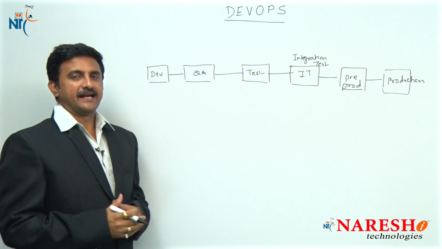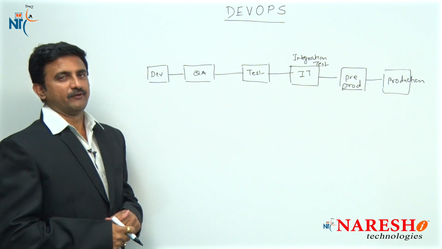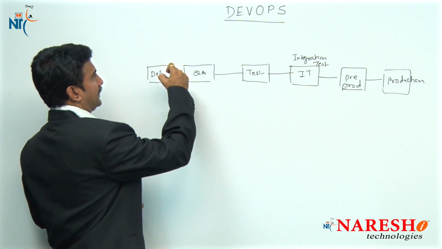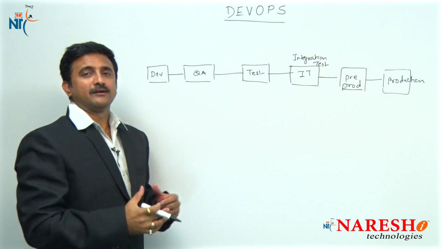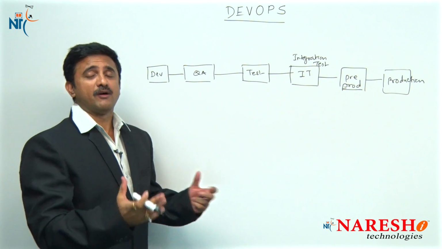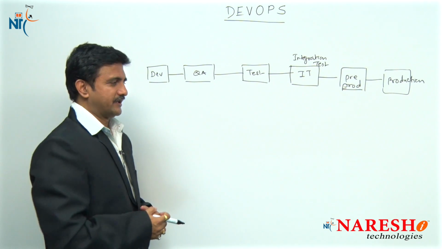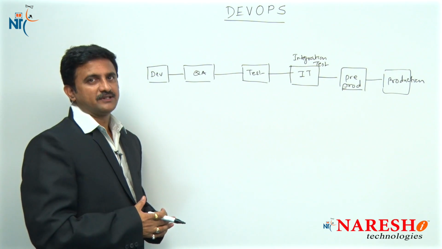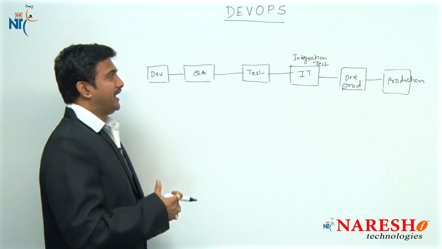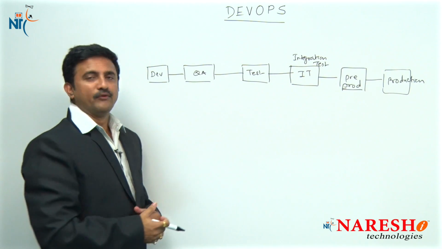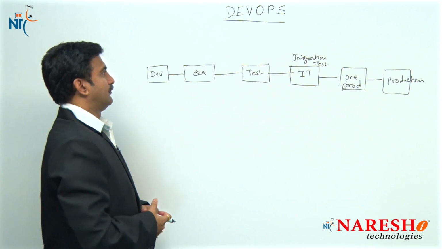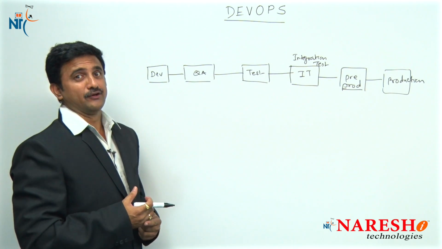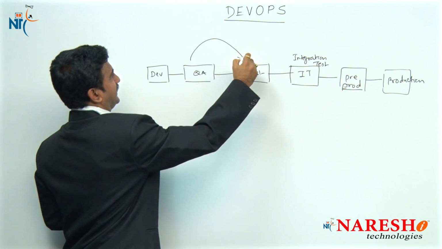Now, let us understand the different phases, how the product will go. Your product will go from development, where you do continuous integration. Now, what is the role and responsibility of a DevOps engineer? That is a very important aspect, and these questions keep on coming. The important aspect of DevOps is that he has to deliver and make sure that things are moving smoothly. Let us see what that is. So, let us first talk about what continuous delivery is.